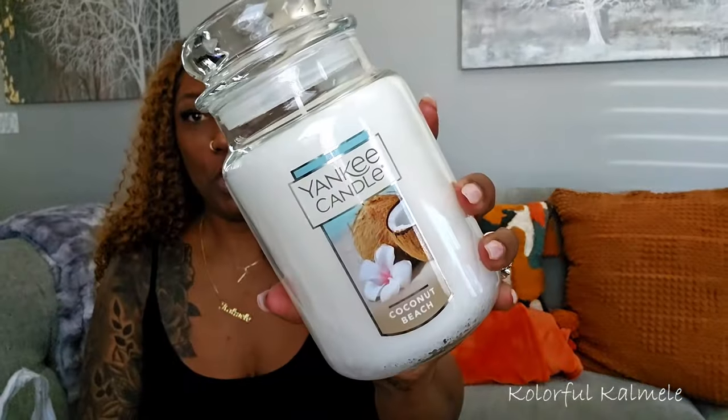Let's see, what else did I get? Oh, this one is Yankee Candle Coconut Beach. Yeah, this smells really nice too. This one is a little bit more sweet, a little bit more coconutty, more so than the Bahama Beach Bum. I think the Bahama Beach Bum really does give you more of a scent like you're at a resort or something. It has more of a vacation smell overall, whereas this one is truly more focused on the coconuttiness. So yeah, this one is Coconut Beach. But they are very similar. Neither one of them is ridiculously overpowering. So yeah, I like both of those a lot.